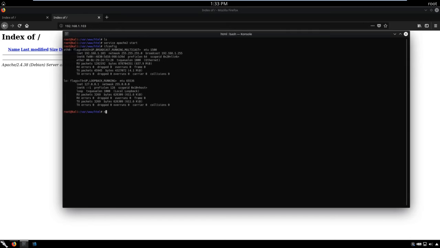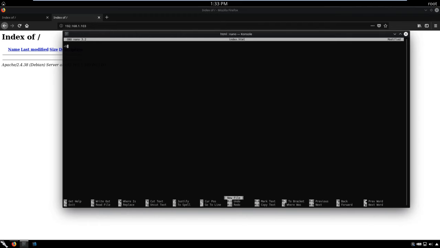So nano index.html, we have to add HTML tags, which are html, head, body, and then we just need to close them, and then html. So everything between body will be displayed in our web page.